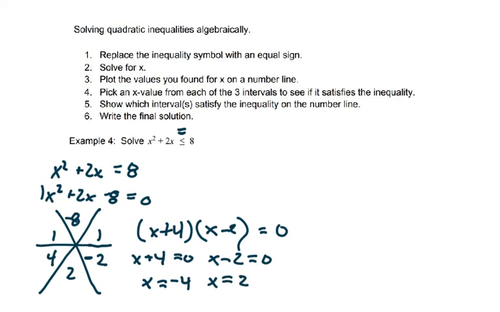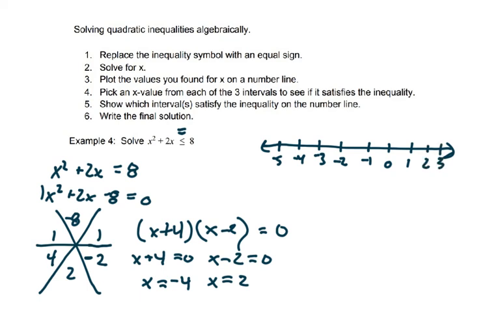Then it says, step 3, plot the values on a number line. So we're going to make a number line. I always go 1 out, negative 5, negative 4, because negative 4 is the lowest, so we made sure negative 4 was on there, and like I said, I always go 1 out. And that's going to be important for testing, actually. And then 2 is my higher value, and so I put 3 on there to test that area too. You'll understand what I mean by that here in a second.